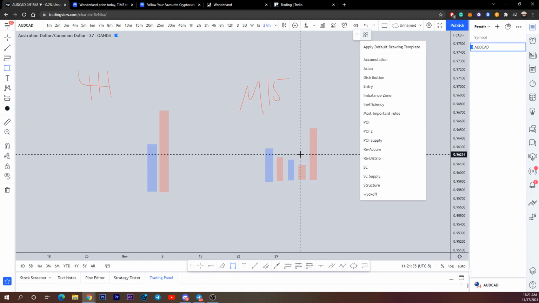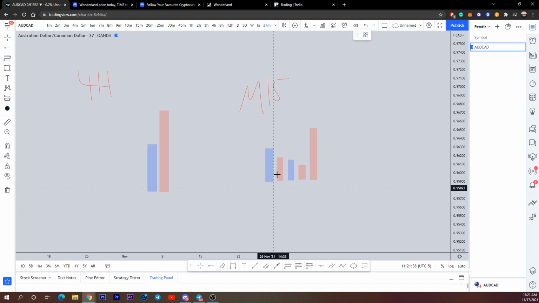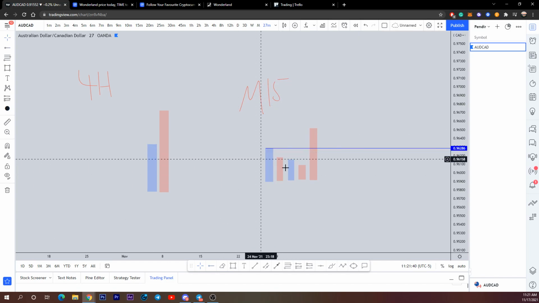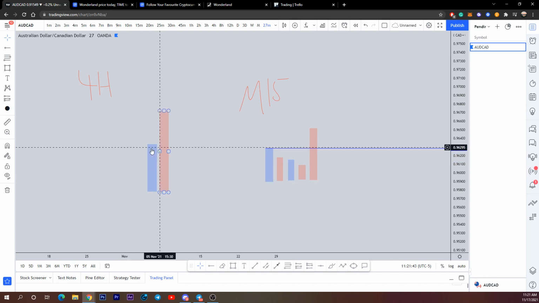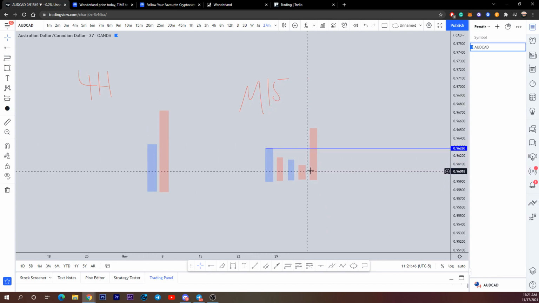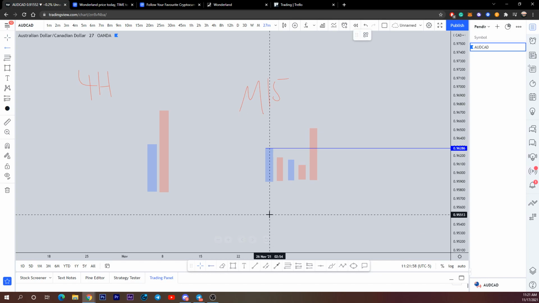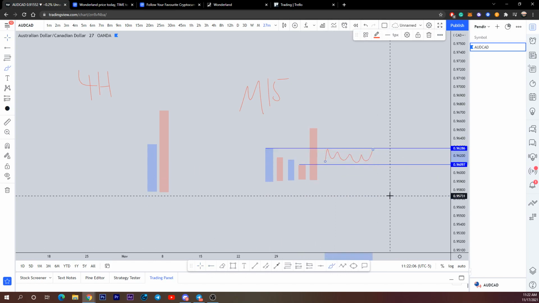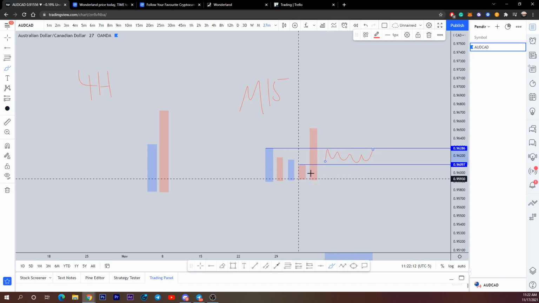So instead of you taking an entry from right here, let's say this is the top of the sponsor candle on the 4-hour, and this is all the candles inside of it. Instead of taking an entry from this whole entire sponsor candle and taking this huge stop loss, now you can refine your entry down to here. Why? Because we have imbalance in between here. If the banks and institutions are going to go mitigate their orders, they're going to feel this imbalance, and this is essentially the last candle before we have that impulsive move.